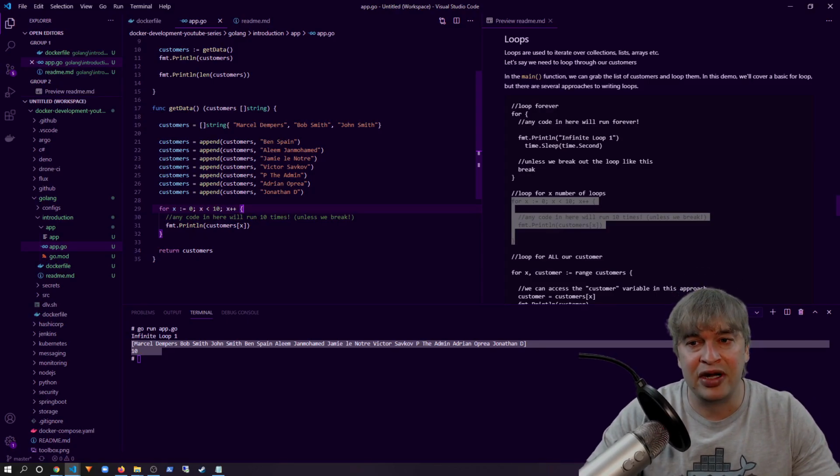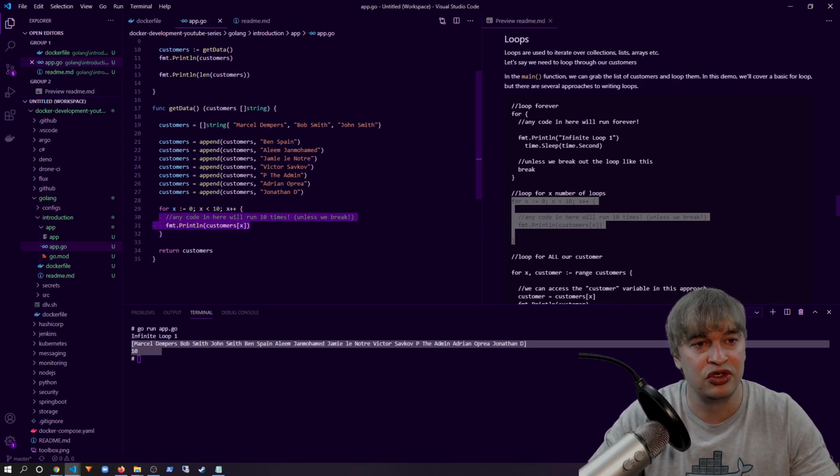So what will happen is on the first execution of this for loop, X will be instantiated at a value of 0. When this code runs, it will then, after the execution, increment the number and make X equal to 1. And then it will run again, increment X to 2 and continue. So basically this loop will run 10 times, and that's the exact number of customers that we have in our slice.